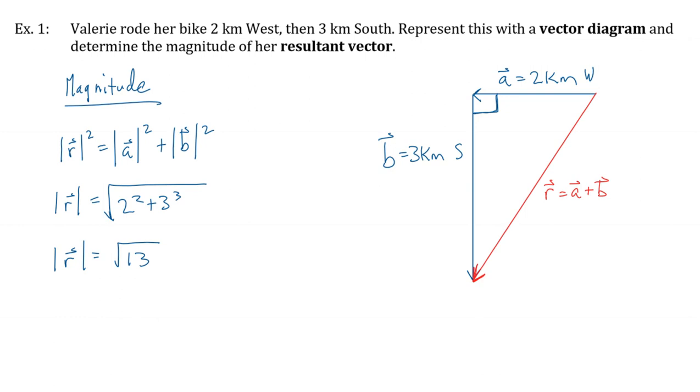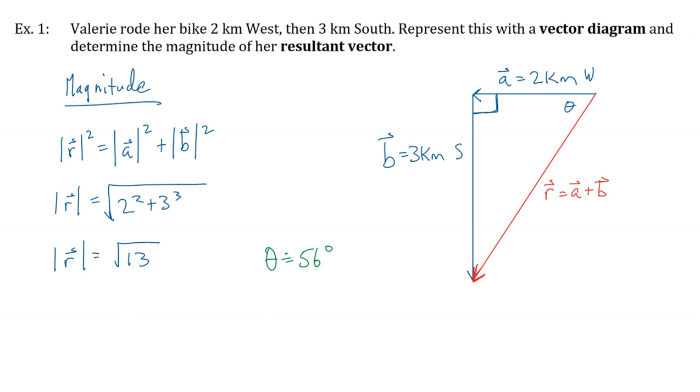If I wanted to find the direction, and this is something that in some cases may happen, we're not going to really do it in this. We are going to calculate directions of things, but just not in this case very often. But again, it would be trigonometry. And I would look at this as a tan question because I have opposite and adjacent. And I would use SOHCAHTOA, tangent, to find that angle. And it turns out in this case that theta is approximately 56 degrees.